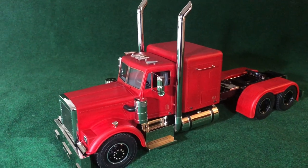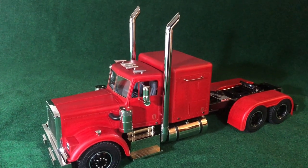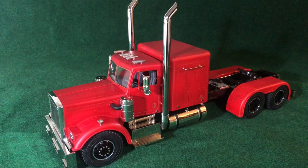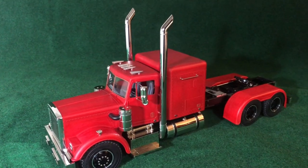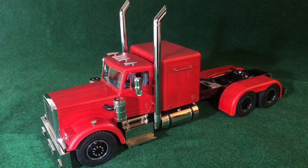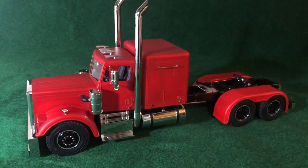Other than that, my Brooder conversions could probably out-run and out-pull and drive through stuff that this could any day of the week. This has a purpose of maybe hauling trailers and that's about it — it's not going to be able to take the abuse a Brooder can, because those are made to be bulletproof. When I convert them with powerful drivetrains, it makes them second to none — probably the best RCs I can get for the price.